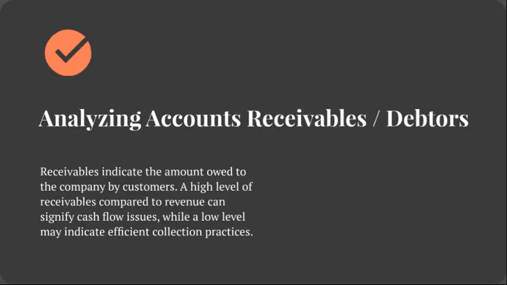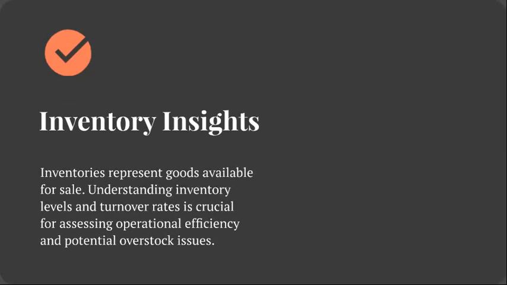Receivables show how much customers owe the company. High receivables relative to revenue may signal cash flow issues, while low receivables indicate efficient collections. If the company requires its customers to prepay it, then it's advantageous to the business. Look at what percentage of assets is tied up in inventory and whether inventory levels have grown over time. Determine if changes are due to the broader market or are specific to the company.